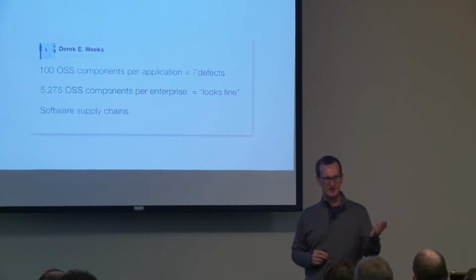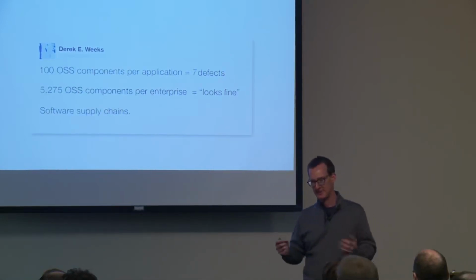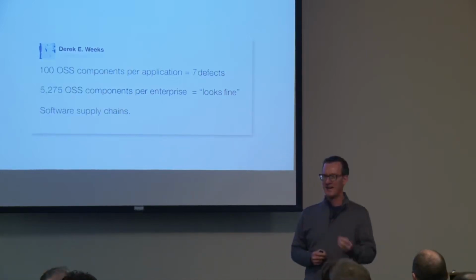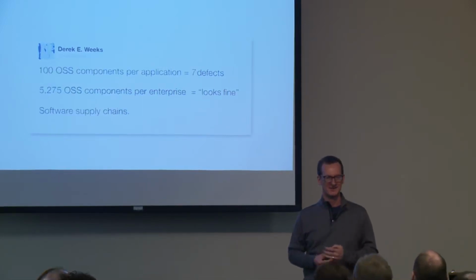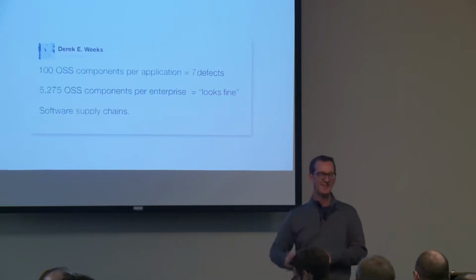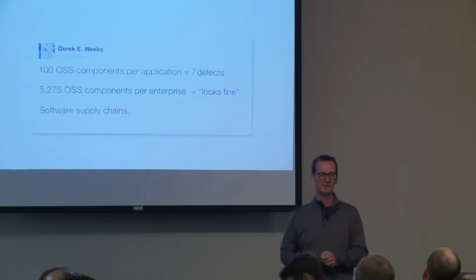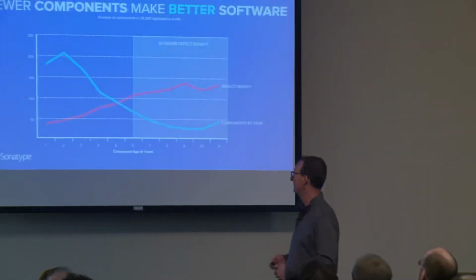I was talking to someone last night, their company builds software in the financial services industry. And that person said, yes, I know we have vulnerable components in the code, right? But I have a deadline, so I'm just waiving that Jira ticket. And then they go to release the software again, and it still has the vulnerability in it. They flag it, now it's waived again. They flag it again, they waive it again. I've got a deadline to meet. I know there's a vulnerability in it. I don't have time to fix it, right? And then we're wondering why we're being breached along the way.